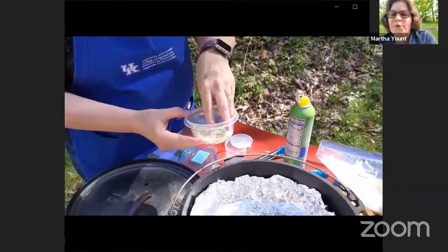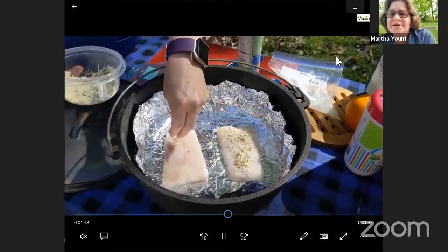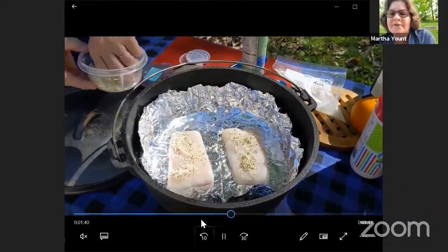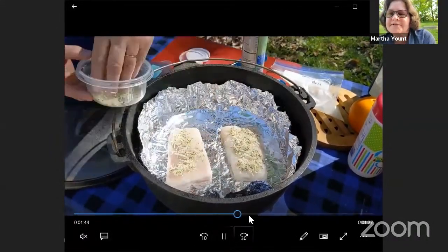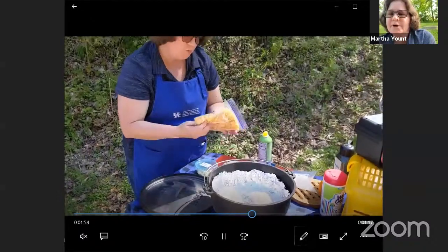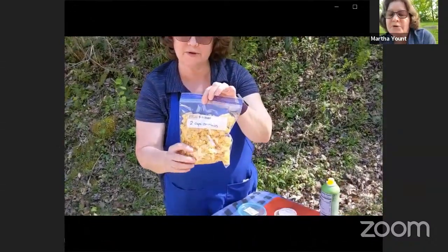And we're getting ready to put the seasoning mix. And if it'll skip forward enough, or maybe it'll get there. So that's that same seasoning mix that's going on top of the fish fillets. It is moving. I think we'll be all right. We'll let it go, and I really want you to see how we put the charcoal on it.